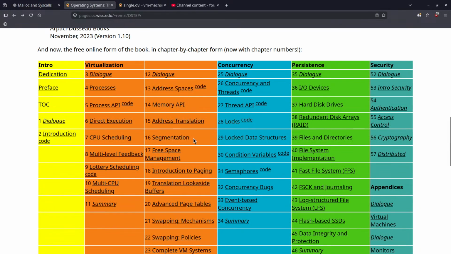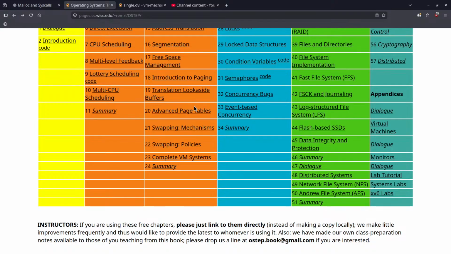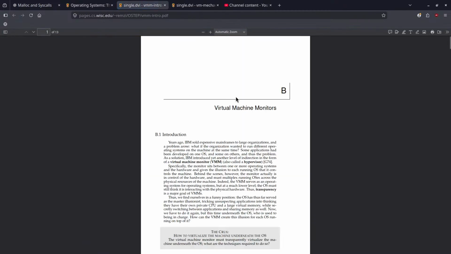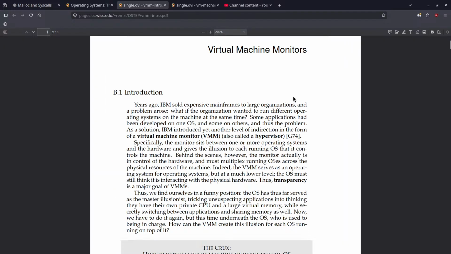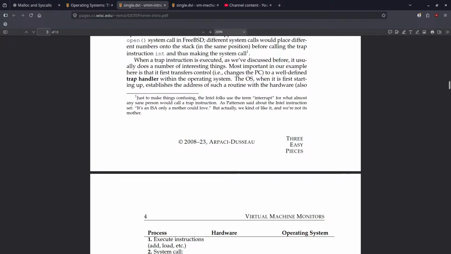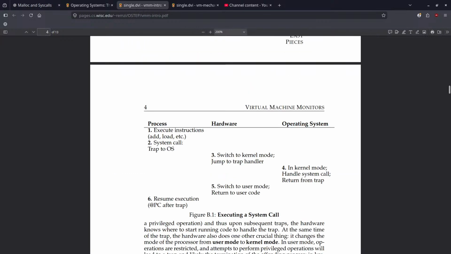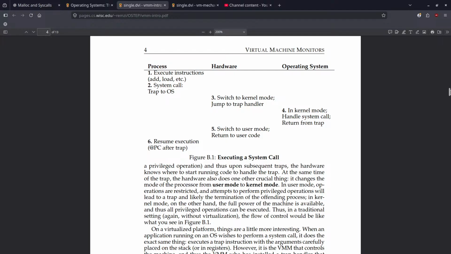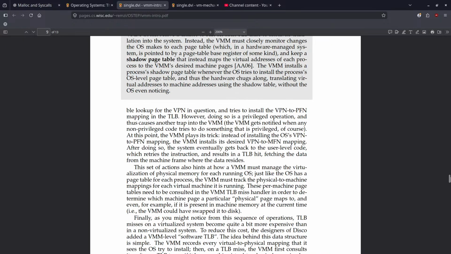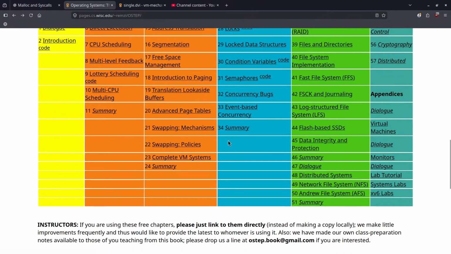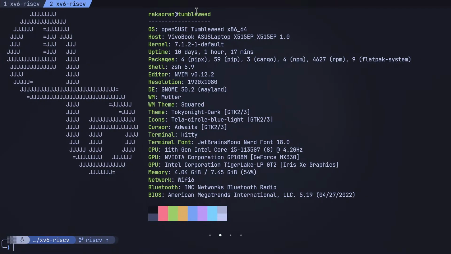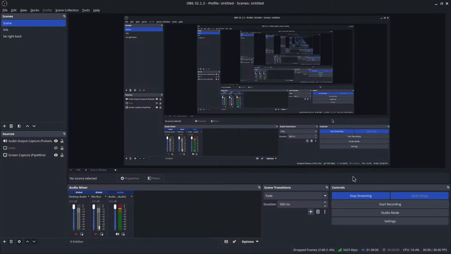I think this is it for today. Let me see this virtual machine, Windows. Okay, I think this is it for today.